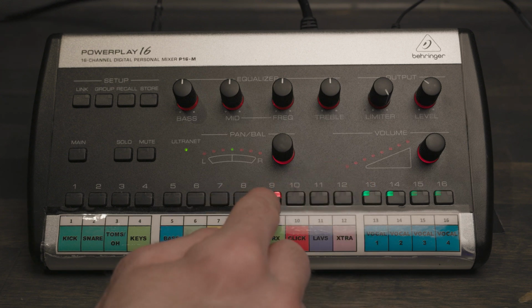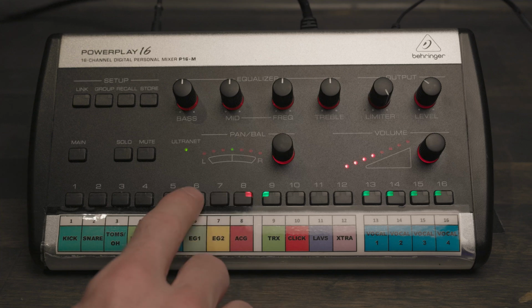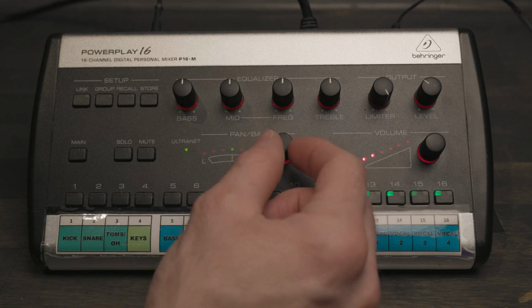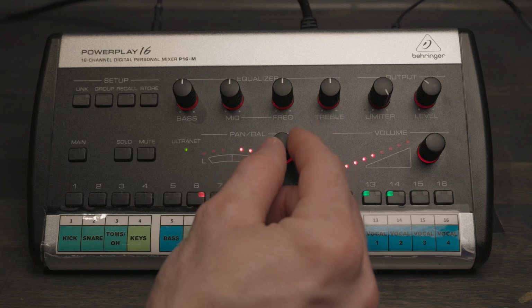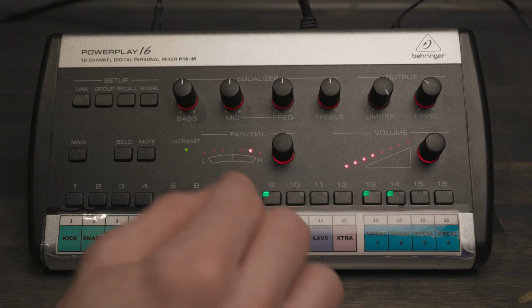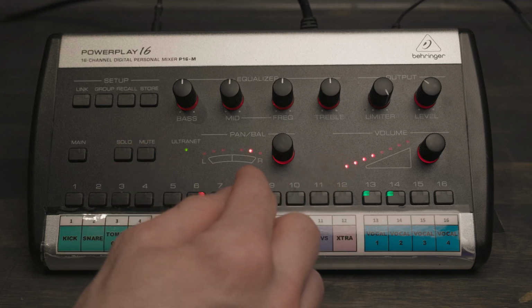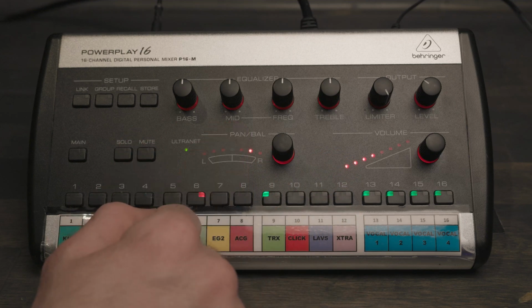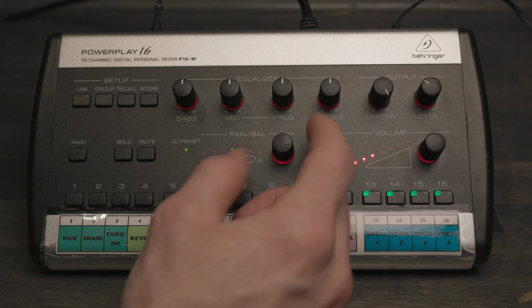And what you can do is you can move things around a little bit. So let's say we have an acoustic player and electric guitar player. What I like to do is move the acoustic a little bit left and the electric guitar a little bit right. And that helps turn it down a little bit because it's moving it in my headspace. And now my vocals are right in the middle. And so that helps my vocals to stay centered and I can hear myself a little bit better.